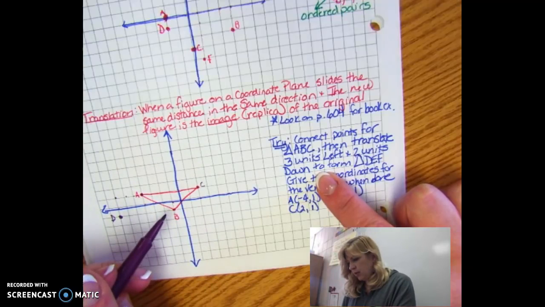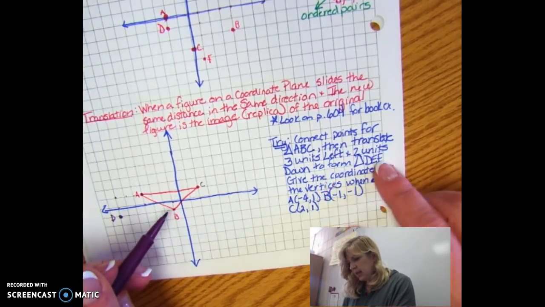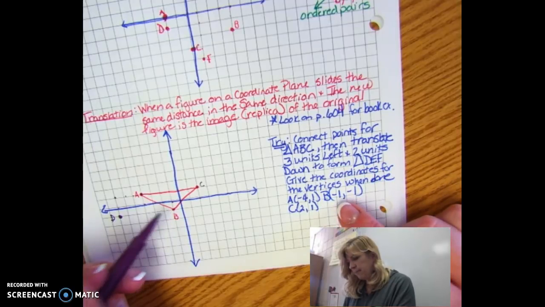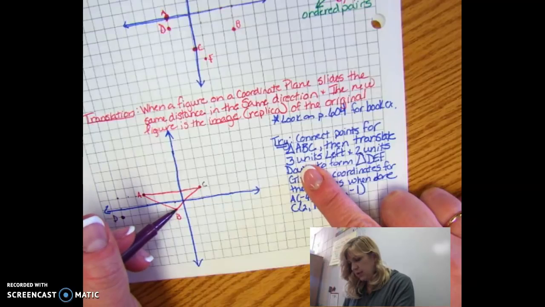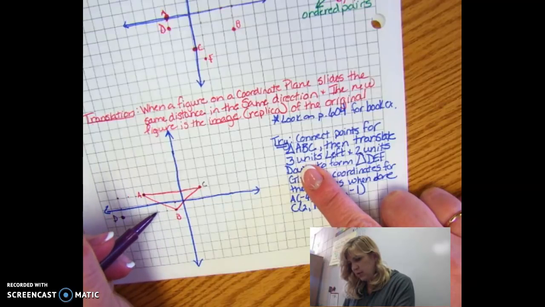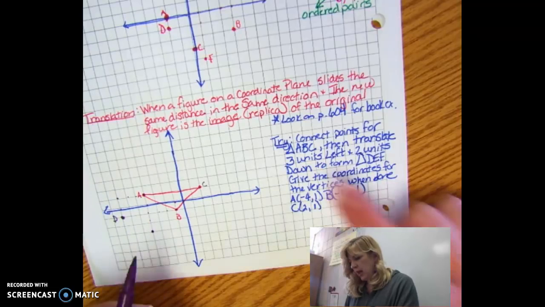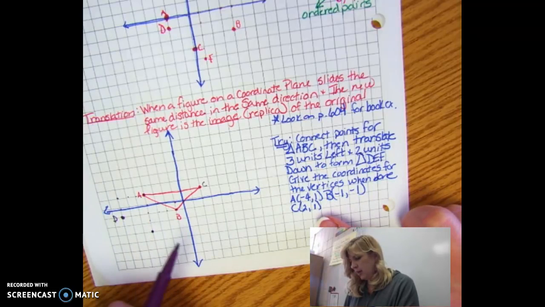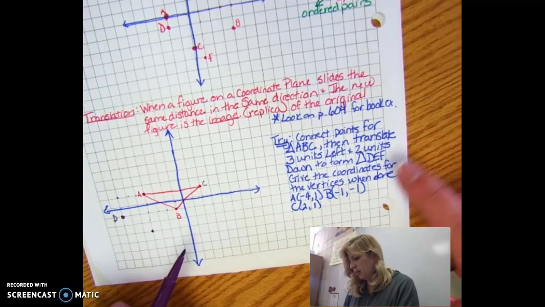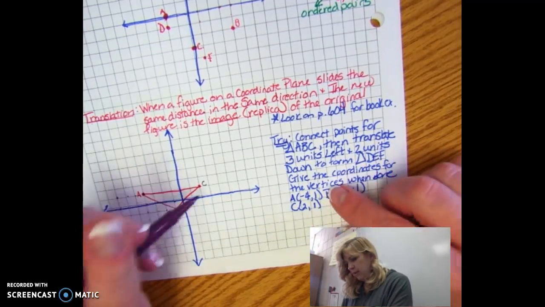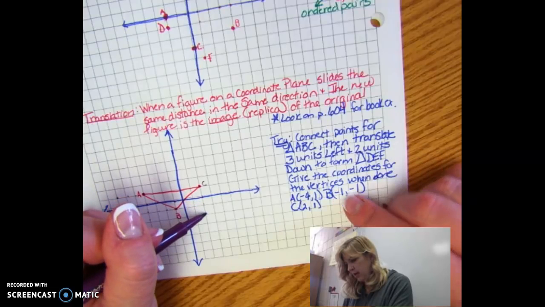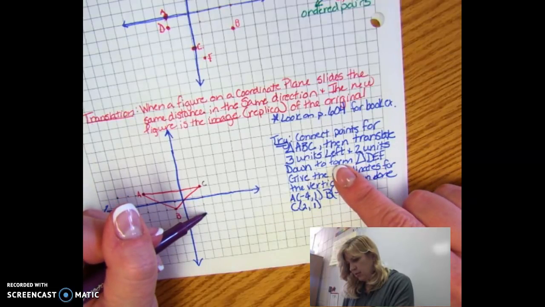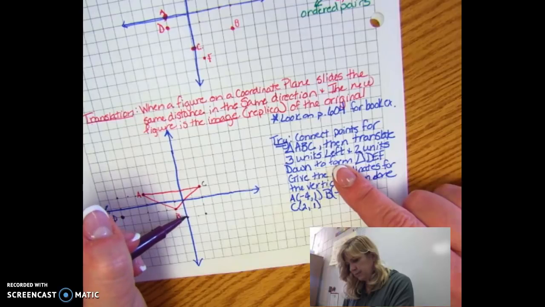And then we are going to go to the next one, which is going to be E, because it's the middle component. And we're going to do 3 units to the left and 2 units down. Ready? 1, 2, 3, 1, 2. And now we are going to do the corresponding one, which would be F. And we're going to go 3 units down, 1, 2, 3, and 2 units to the left, 1, 2.